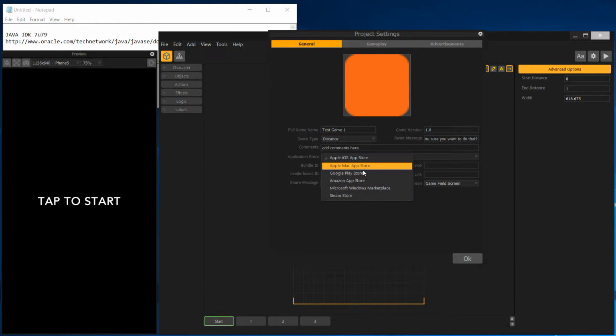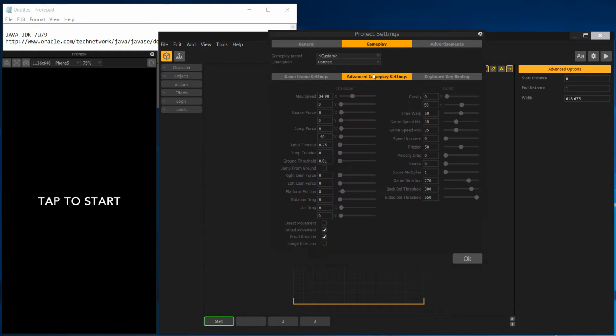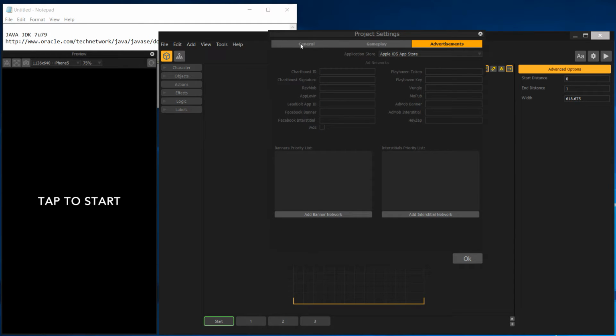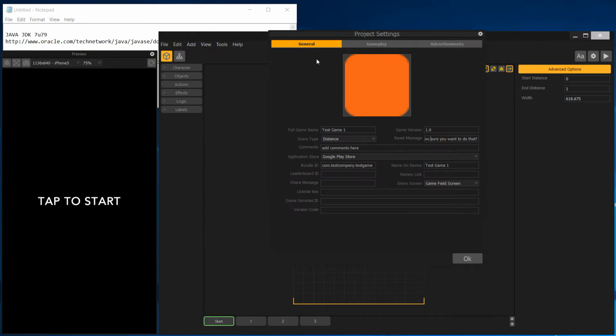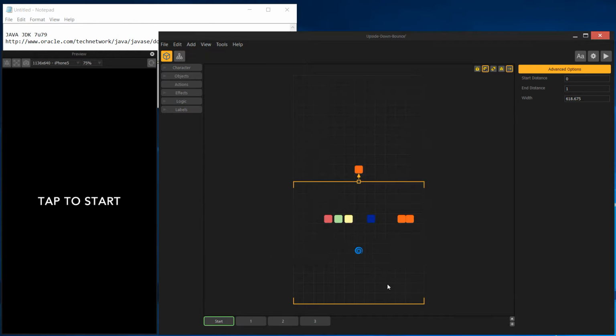And in settings, you need to make sure that you give it a com dot your company name, com dot the game name, and that's kind of the industry standard, so try to stick to that. You can keep your game versioning up over here to keep that accurate, and then you should already know what all this other stuff is. I did put an icon on here, the gameplay, not so important, but there it is. And then advertisements, I have nothing set up in there, but I could easily go in there and throw stuff in there, but I'm not going to. And that's really it for that.